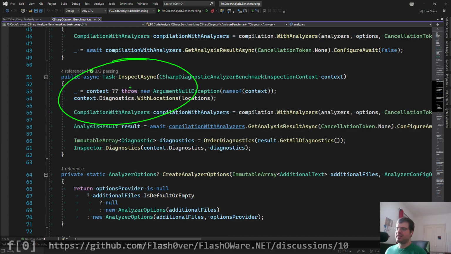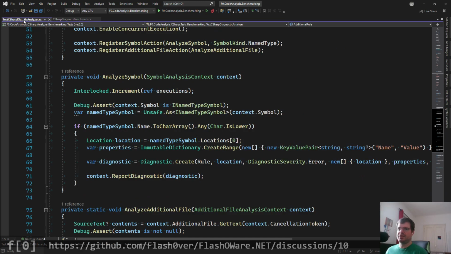And in the inspection phase, we do a bit of tests and see whether this diagnostic or those diagnostics are actually those that we expect, to give a brief hint about whether that benchmark is actually doing what we expect it to do. Here I invoke this order diagnostic. We will come to that. Why do we have to order them? In a second.